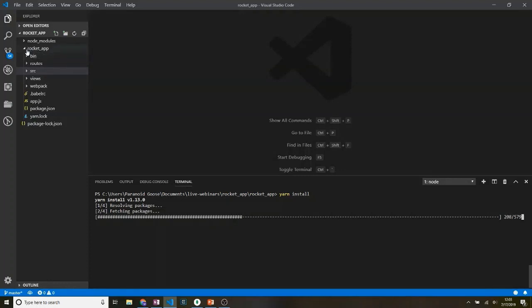If you look inside of our Rocket app folder, you notice there's not a node modules folder. That means we don't have anything that we need installed for this app to work.